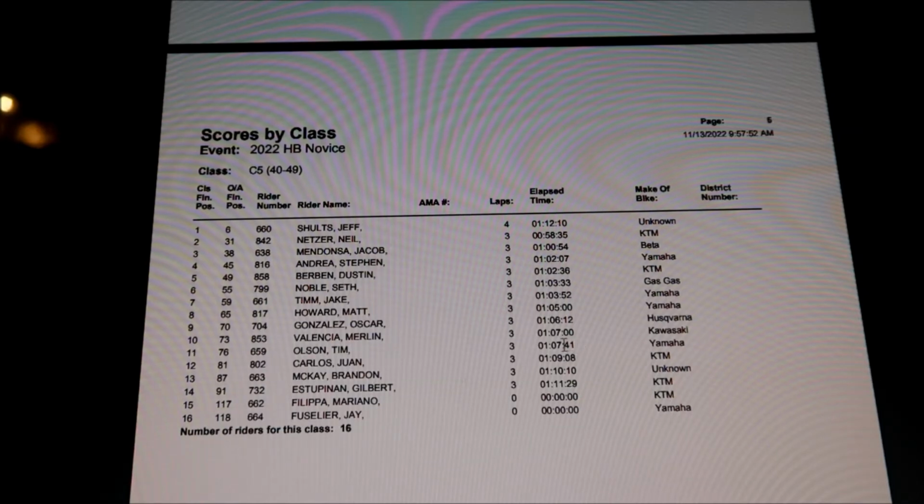And then the other guy was 2 minutes behind, and then 1 minute behind that, and then 1 other minute behind that. So I think we could do better, HadesOmega. Hopefully next year we'll get the Light Bee fixed, and then we'll see how good we can do on the Light Bee.